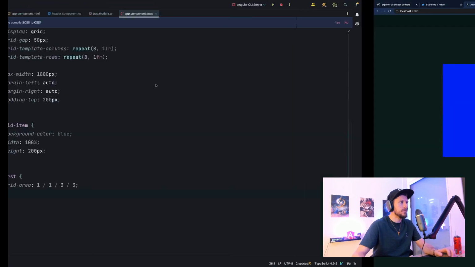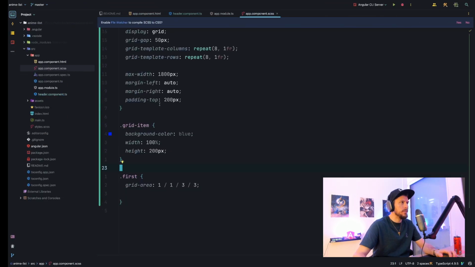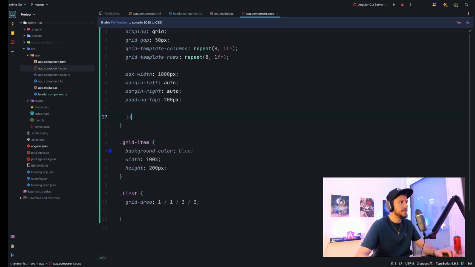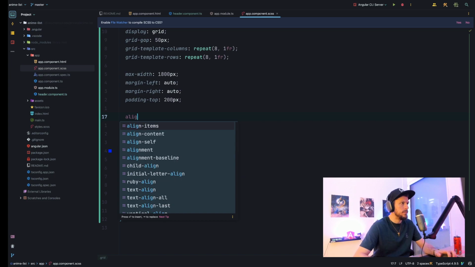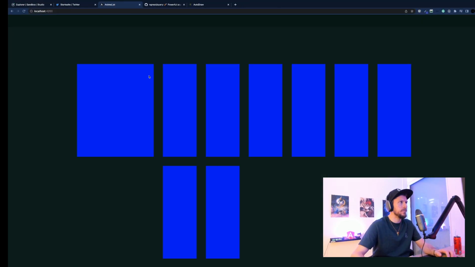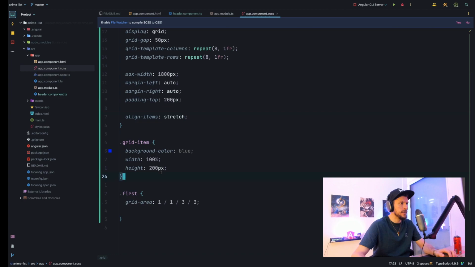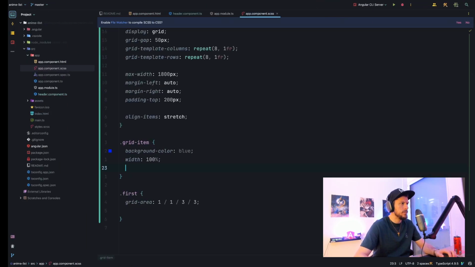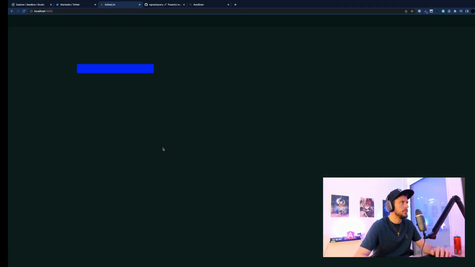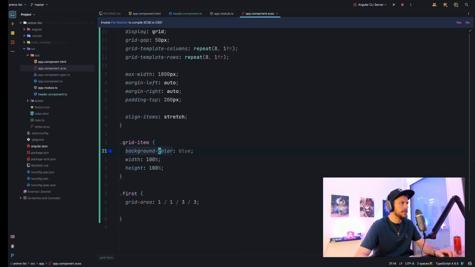So basically it's justify items, align items, I think. I thought that this would work. So what if I have a height of 100 pixels, right?